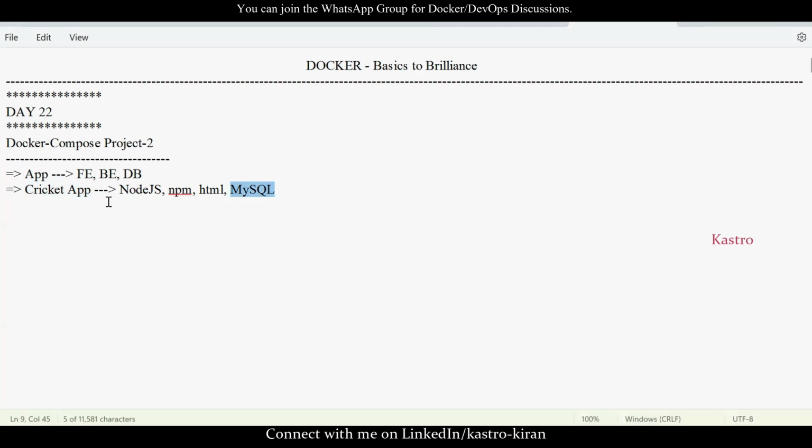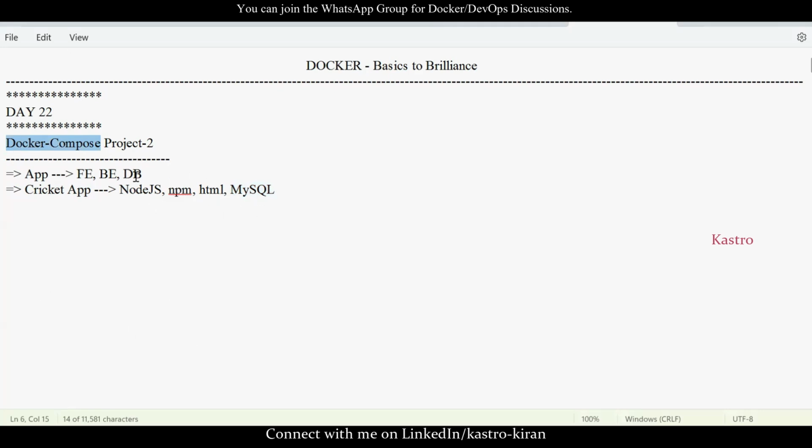Typically, I'll be showing you how to deploy the front end of the application, how to access the front end of the application, and once users enter data in the front end, whether we are able to access the database generated from the application. Whatever data is generated from the application, we should be able to access in the MySQL database. All these three things I'm going to cover in this video, implementing them by using the concept of Docker Compose.